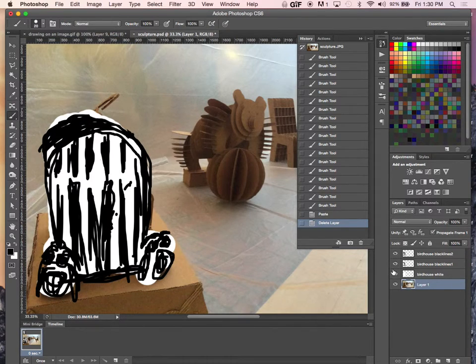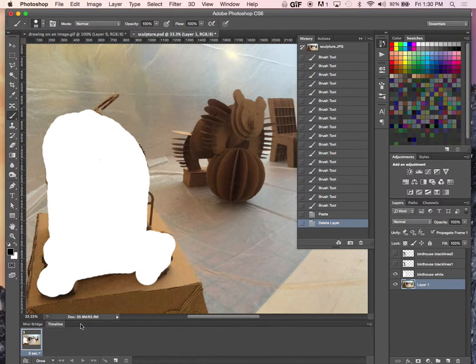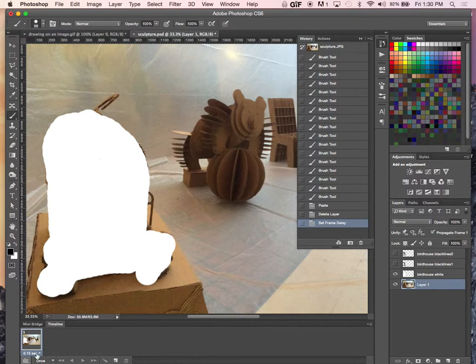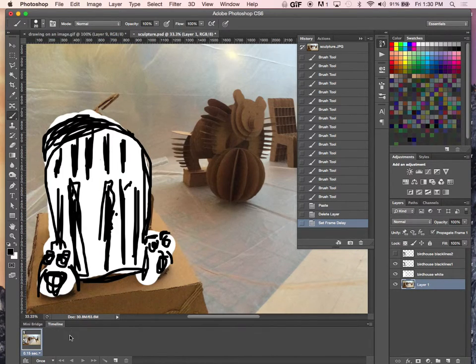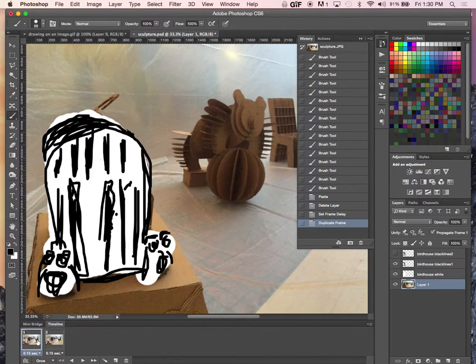All right. So the way frames work, since this is a general tutorial, I've made others about working with frames and layers. The idea is we have frame 1. Right now it's set to 0 seconds. I'm going to change this to say like 0.15 seconds. All right. And I'm going to duplicate. I'm going to have it with the first black background. So I have 3 layers visible in that frame. When I duplicate this frame by hitting this little icon right here, I'm going to switch which black layers are on. So now between the 2 frames, it's bouncing back and forth between them.